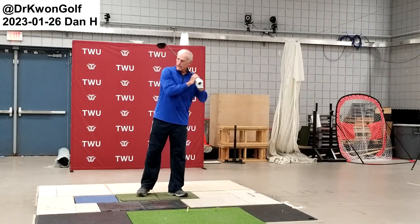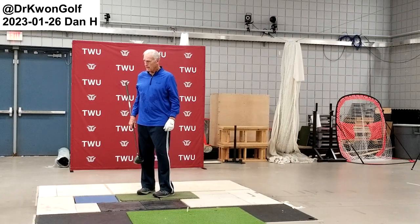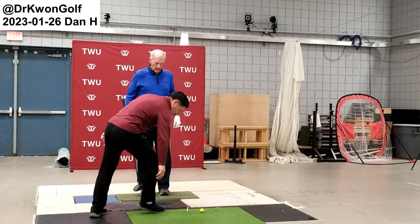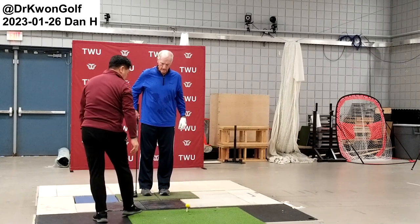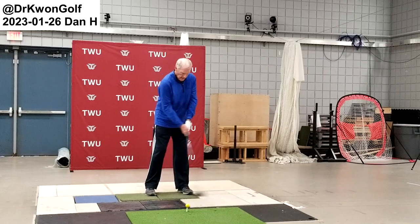Is that better? Continuous motion here. Feel the motion of the club head here, and then deliver. At this point, I think the main thing is for you to have consistency, and keep hitting the ball in the same direction, right? That means you have to have a consistent club head motion.